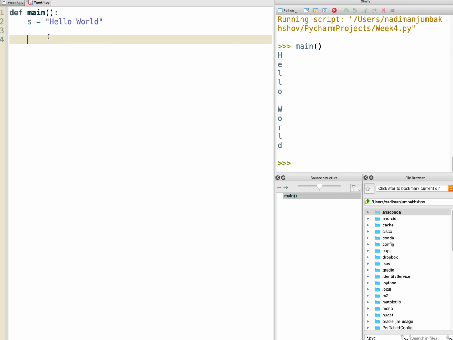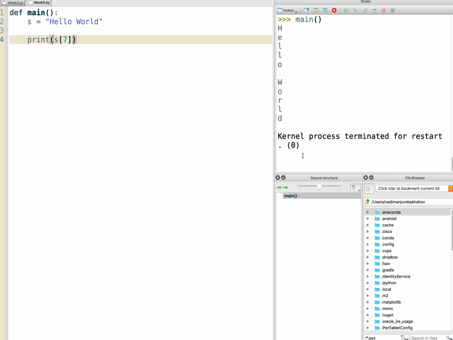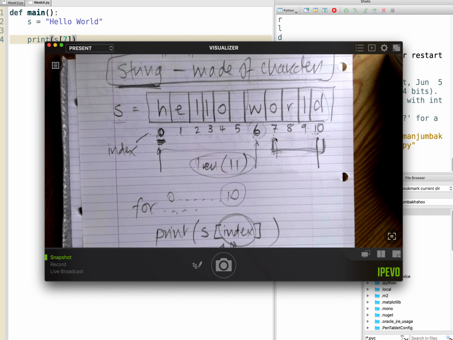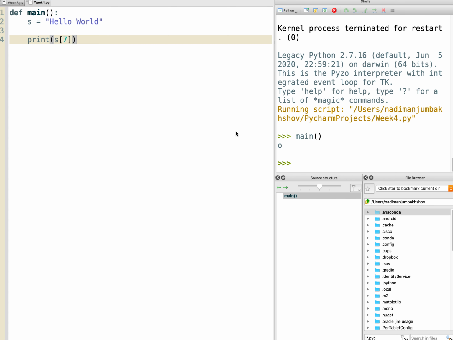Now look what I can do. I can select an individual character. If I put 7 in there and run it, run file as script, let's update all the connections. What letter should I expect from here based on this? 7 should give me an O. Okay, and it is an O. It is actually that O there. Okay, now let's see if we can grab a little section.